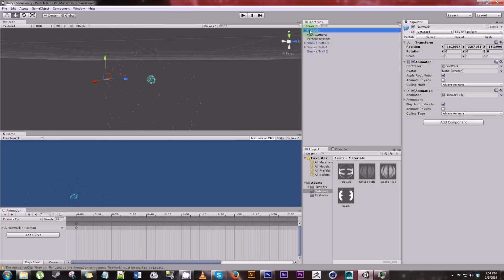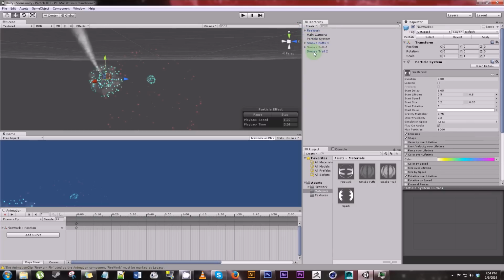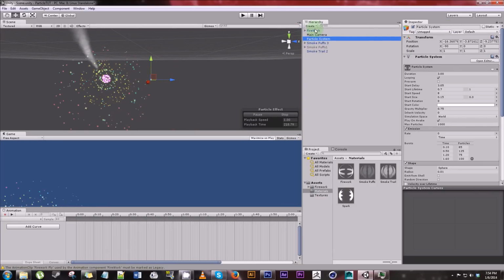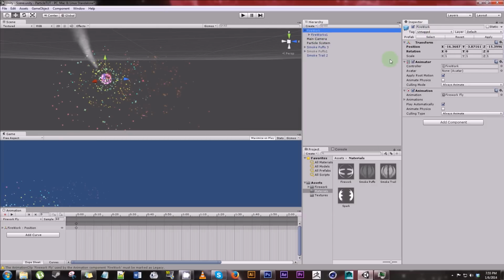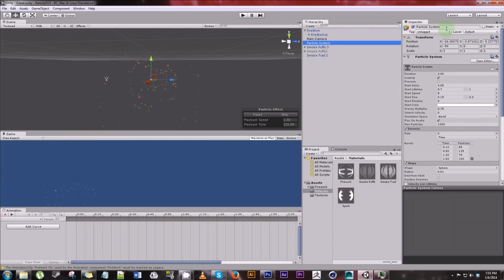It's not like the other one, which if you look, that's been simulated through the sky, and then it explodes, and it's got a bunch of different colors, and that's because I have all these different duplicates of the particle system. So let's rename this correctly. Fireworks, whatever, fireworks.